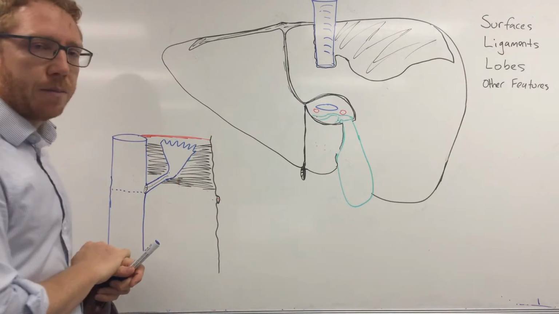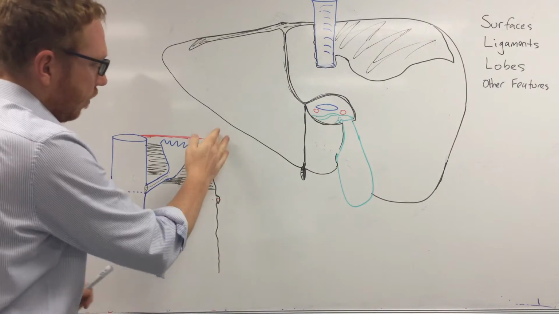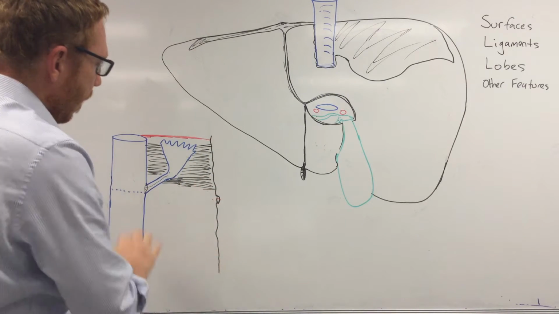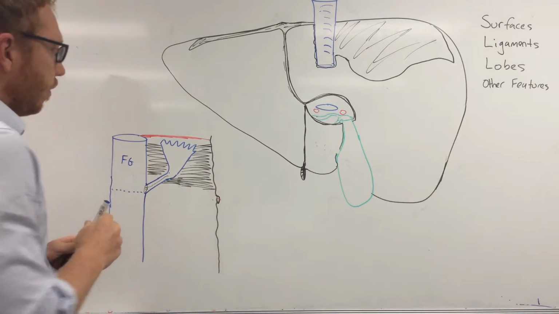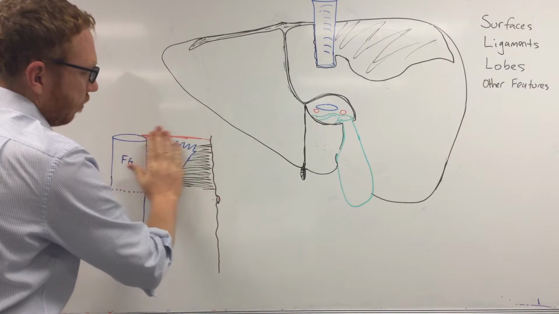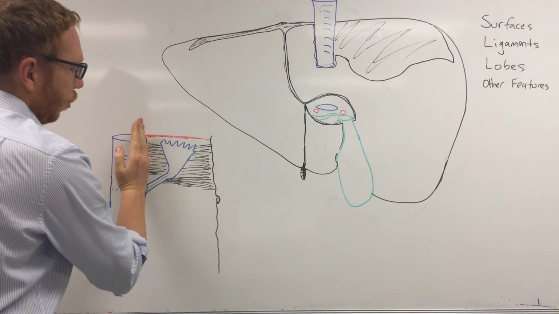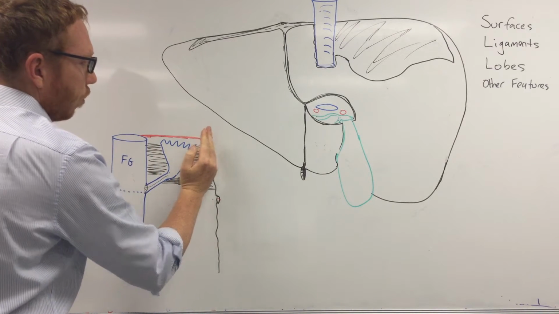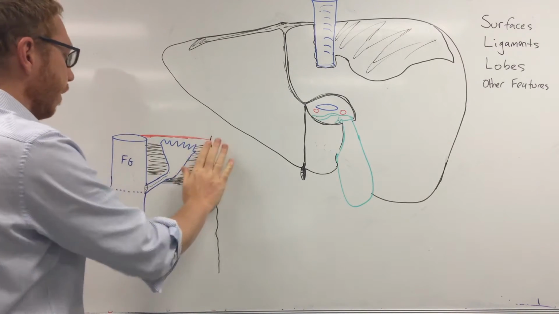The tube comes through this red structure here, which is going to be the diaphragm, but in the fetus it's called the septum transversum. At the front of the body, which would be here, is the anterior abdominal wall. Now, coming off the foregut, which would be this part here, is this piece of mesentery, the ventral mesentery, that goes from the front of the gut tube all the way to the anterior abdominal wall. Okay, that's a sheet of mesentery called the ventral mesentery.